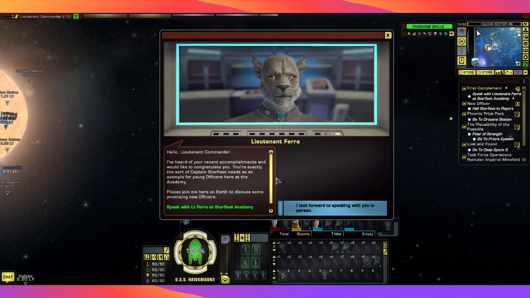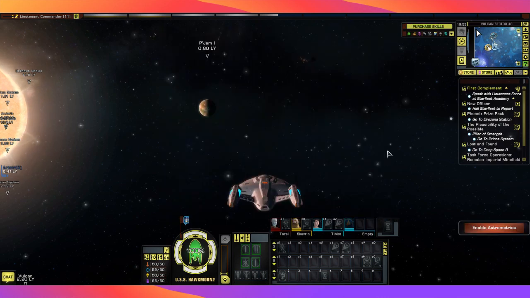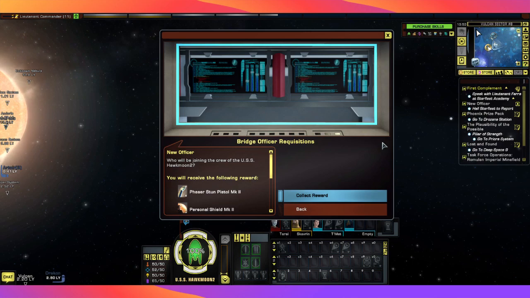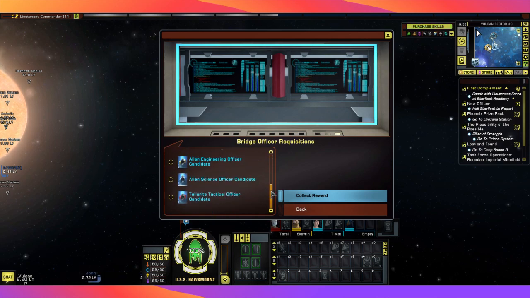So, here we go. We need to go and speak to Lieutenant Ferrer at the Academy, so we need to go back to Space Dock or Earth anyway. We have a new officer joining, and we can choose between an engineering, a science, or a tactical officer.